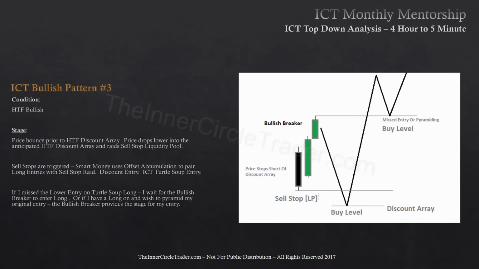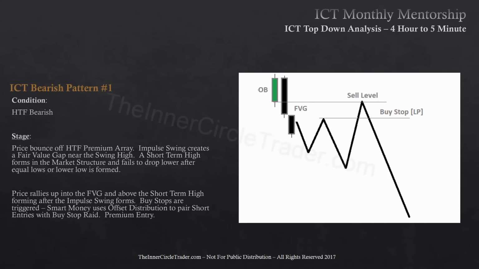Now, because I have these 3 specific criteria I'm looking for, but it's just only 2 patterns, I have a buy program, a sell program, and I have an if-I-get-it-wrong program. Think about that. I have a concept that gets me long, gets me short, and I have a concept that, if I miss an opportunity on one pattern, gives me a contingency plan. Now these are the buy side, and I kind of spoke ahead of myself there because we haven't really gone through the sell side stuff. So let's go to the next one, and I can build on that same comment I just made.